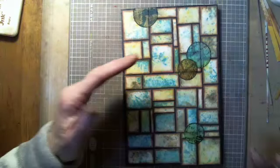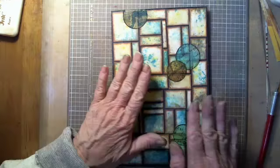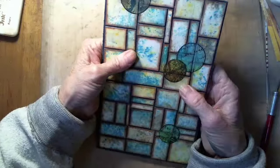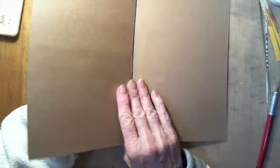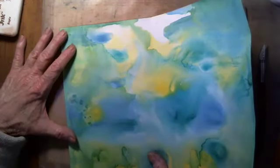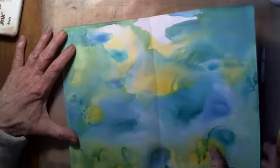Alrighty. Now this is starting to be nice. Nice, nice, nice. It feels really good, you guys. It's very substantial. I'm glad I did the chipboard on the inside. Now, on the inside paper, I literally have none to waste. None. So, in fact, I might have to do a black border or something around the edge.